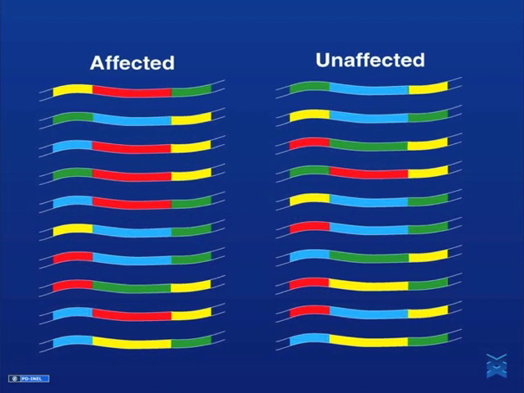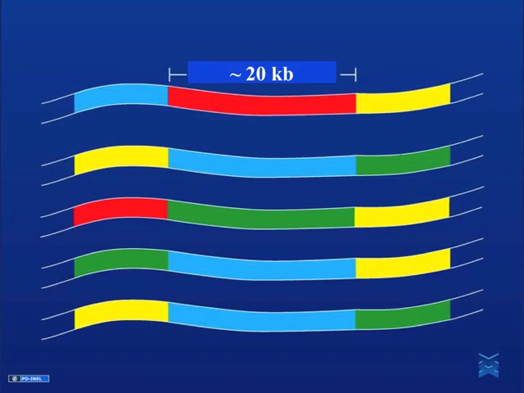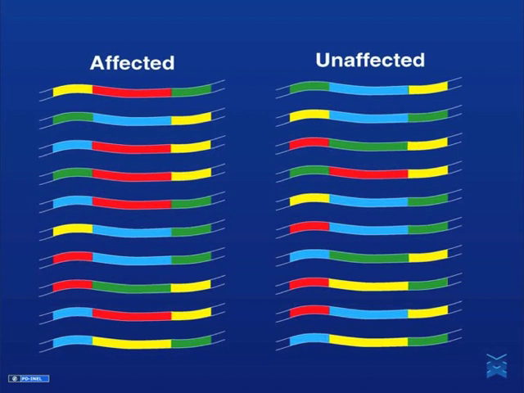So what we're going to do is look at a bunch of people with a disease and look at a bunch of unaffected people, and if they're somewhere in here on this chromosome, a mutation occurred that causes, let's say this is the region around the A3 gene of HLA, and a mutation occurs right here in the HFE gene. When we look many years later at people with hemochromatosis, we're going to find much more of the red. Then it'll still be in the unaffected, but at a lower ratio. And this is, again, because of linkage disequilibrium. Now, all we know is that the responsible gene and mutation is somewhere in this big block, this haplotype block, this block of linkage disequilibrium. But we still don't know what it is.